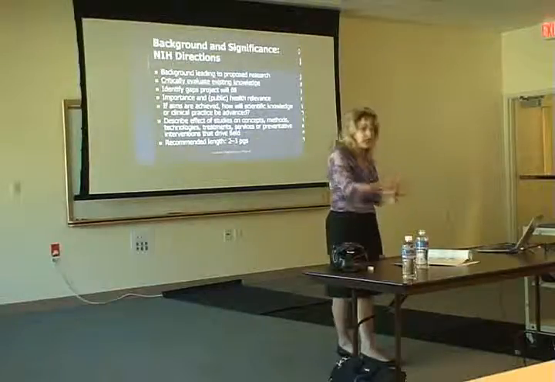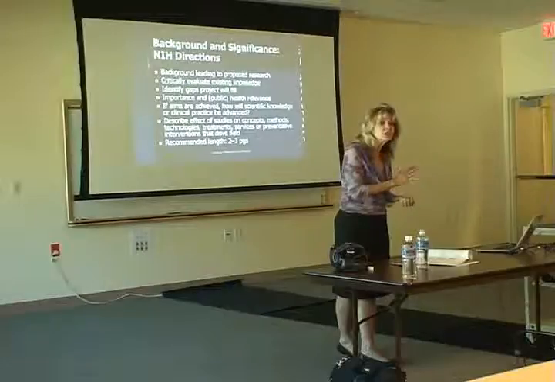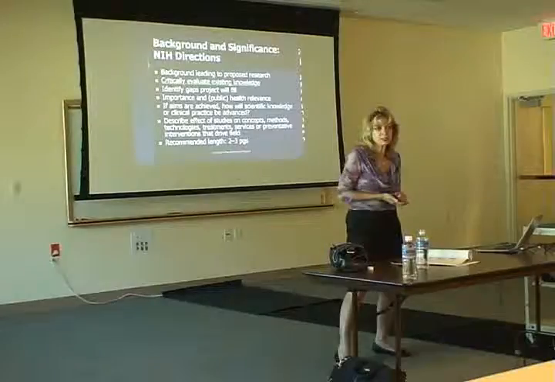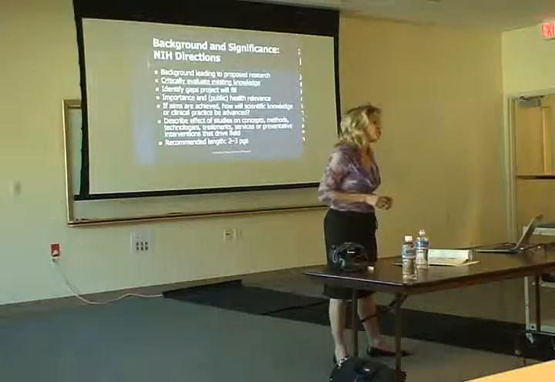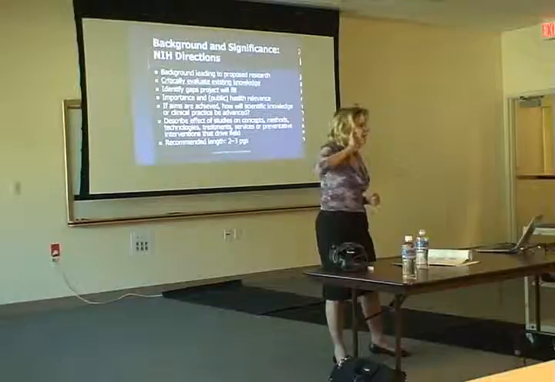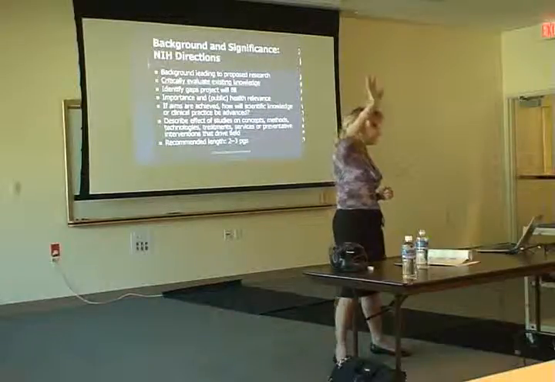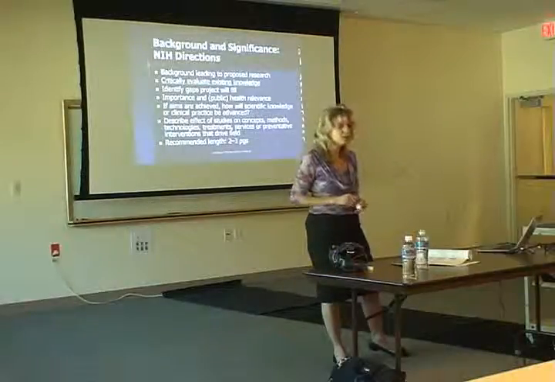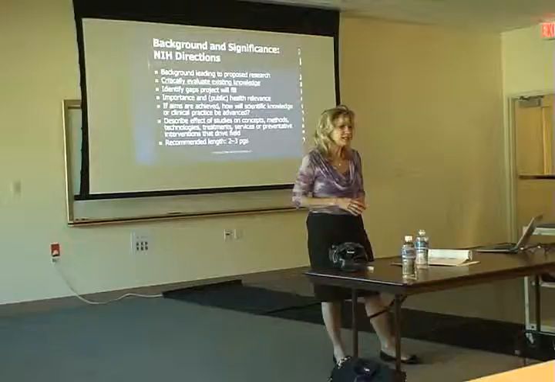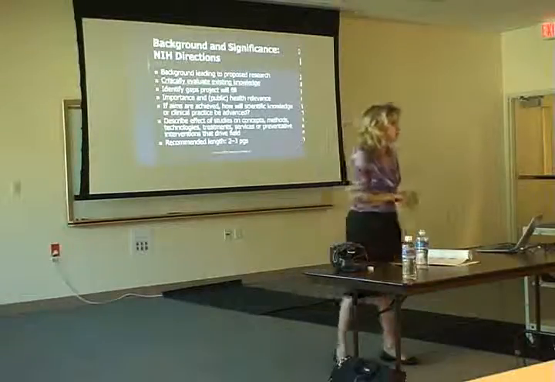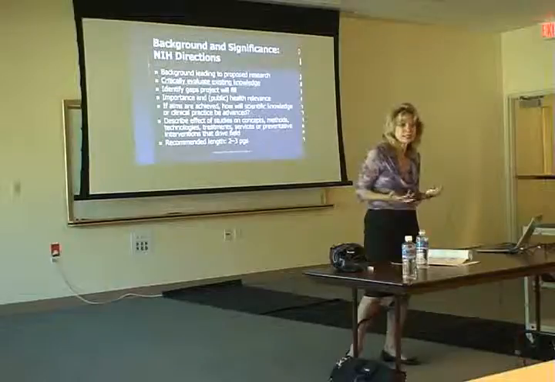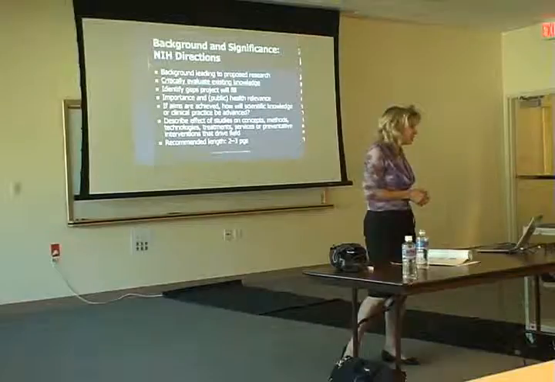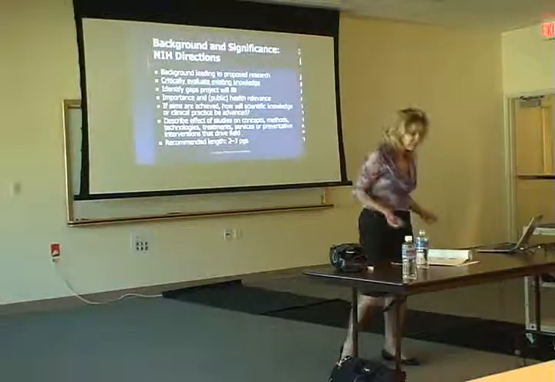Currently, if you're applying again in this current year, you're looking at 2 to 3 pages for this section. A couple of points about that, by the way. Oftentimes, when people are writing, and how many of you are looking at an NIH grant in the upcoming year? Very common mistake, and it is so understandable. When you look at this section, it says 2 to 3 pages, and oftentimes a new investigator, a junior investigator, someone who hasn't yet competed for funding, instead of doing 2 to 3 pages, will do 5 or 6 pages.